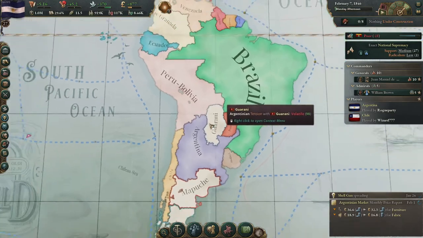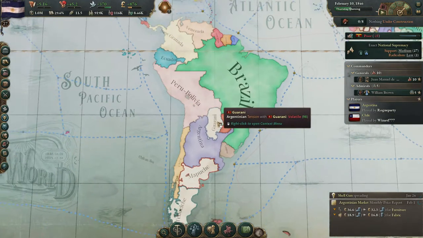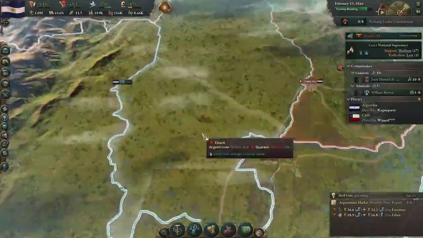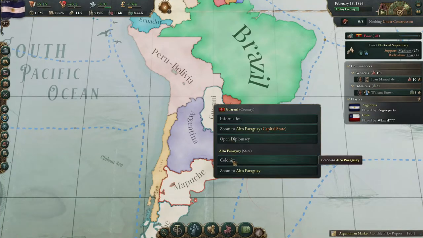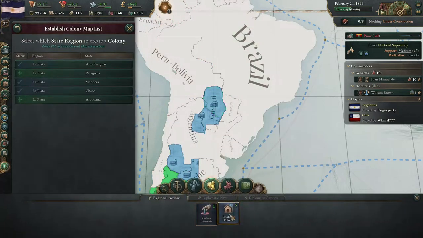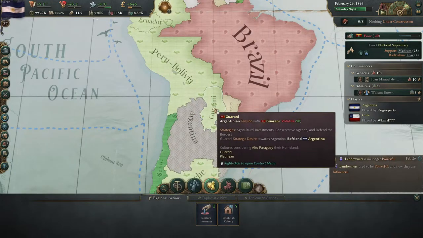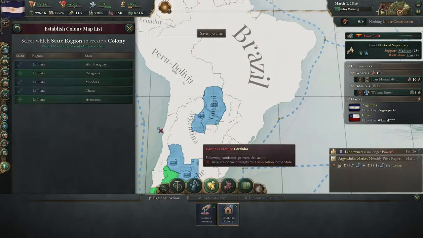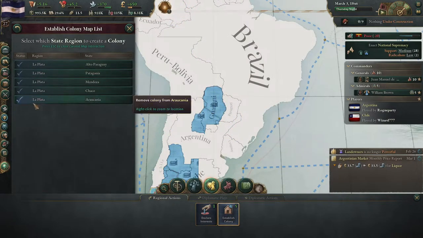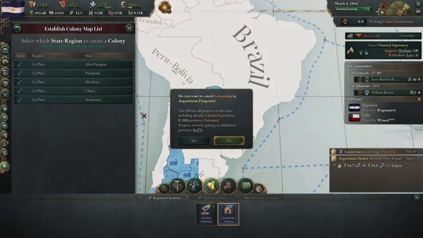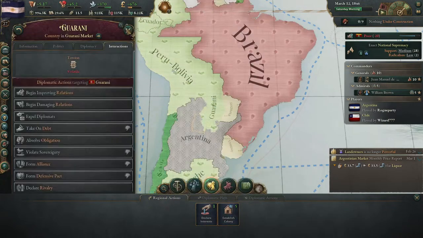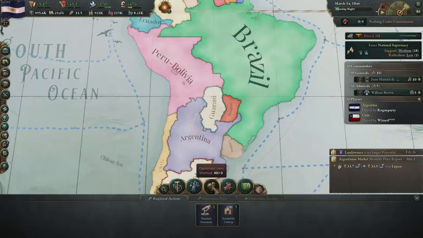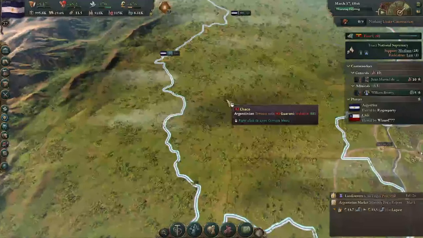What's the people above me that's all natives? I think Guarani? Yeah, Guarani. Can I fight them? Colonize. No. Yeah, you can colonize them, because they're not a state. You can press a diplomatic lens at the bottom middle, and then establish colony. Which I think you're already doing, but I think it might be bugged currently. Because for me, I keep getting to like 100%, and then nothing happens, so I don't know. Or maybe it takes longer than I'm thinking.